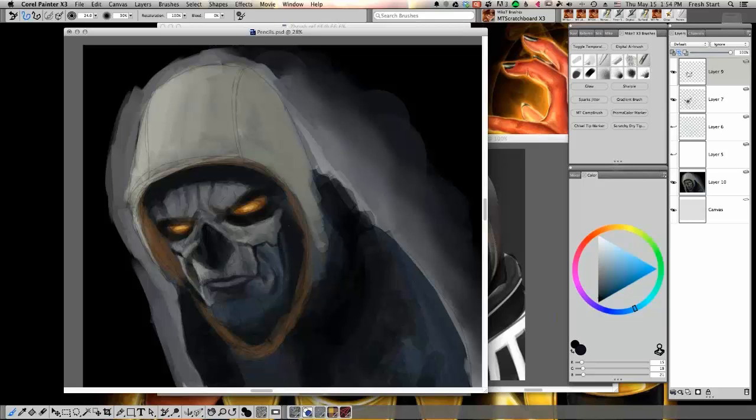Well, I think it's looking good. Thank you. So this part right here is just the block-in stage anyway. All the detailing would come later, but hopefully I'll be able to get a little bit of detailing done. Oh my goodness, I just started painting on the drawing level again. Stop doing that.